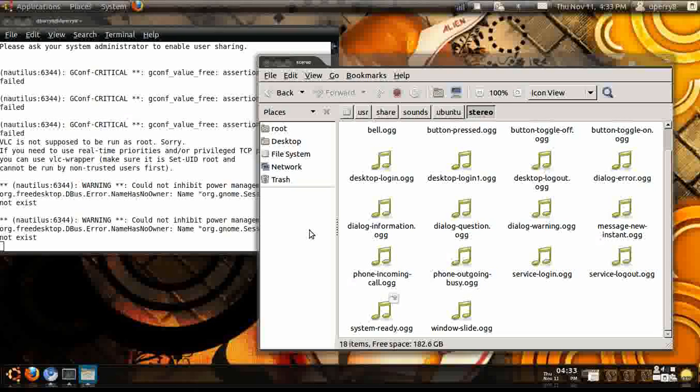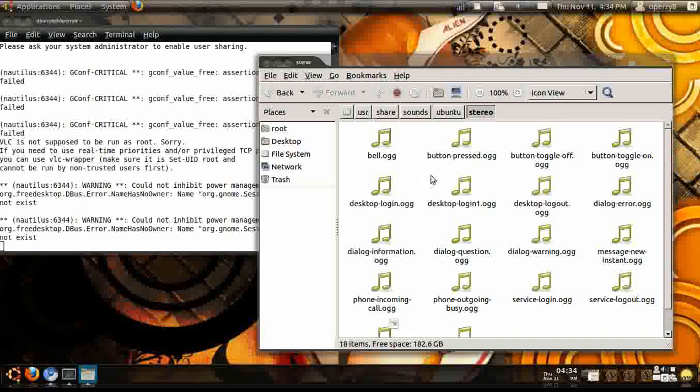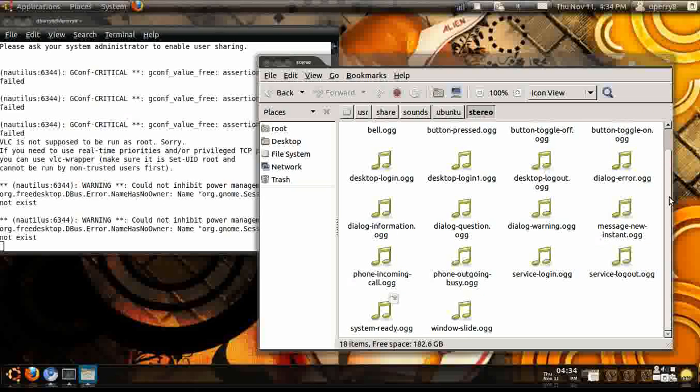So this is pretty much it. It's Anti Bushido. Have fun with this, experiment. You can do this for the whole directory here if you want: the bells, the buttons, how they trigger or how they sound, you can make it however you want. This is why Ubuntu is Linux, because you can customize it fully if you want.